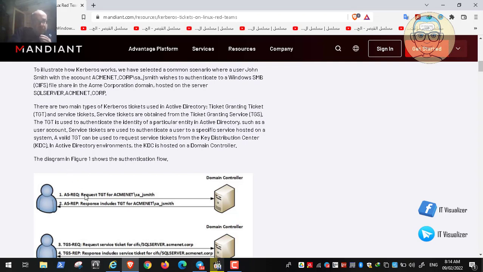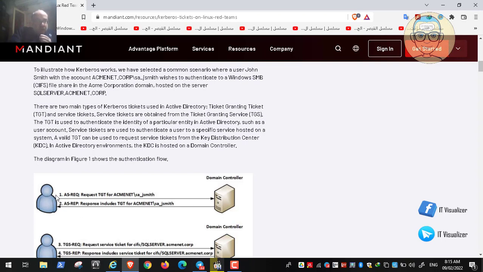So for example, here we can see a user called Smith requesting to access the domain by sending this request to the domain controller. This is done by Kerberos, which, after verifying that the username and password are correct, sends a reply that he can access the domain.